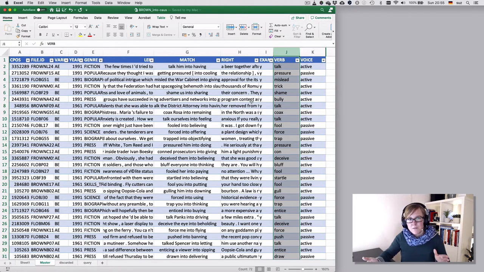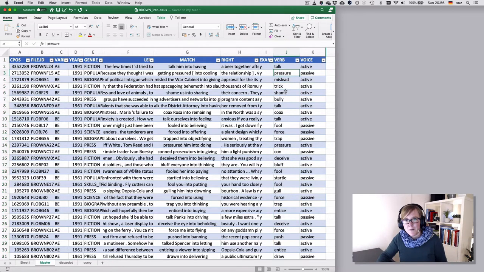In one of the previous clips, where we talked about manually filtering or doing the cross-tabulation via filtering, that may even be possible if you have variables that only have a handful of levels. But if you want to count how many different verbs are in there and how often they each occur, doing that manually is probably very, very tedious. But you can use pivot tables for that purpose.